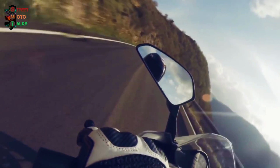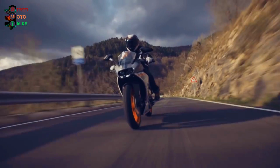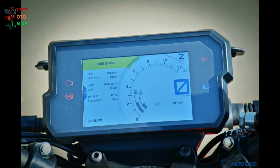Now we need to see whether that thing comes into the RC390 or not. And another welcome change which has been pending for quite some time now is that the RC390 gets the same color TFT dash that the Duke 390 gets. So with that, you'll get Bluetooth connectivity, which would result in turn-by-turn navigation, and you can control your phone calls and media playback and a host of information on the dash itself.